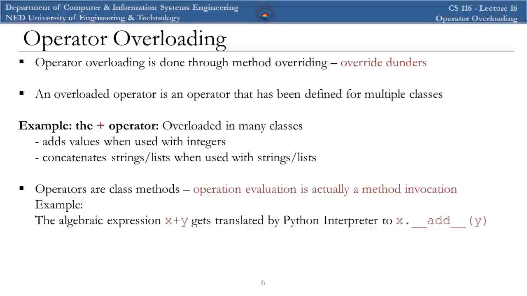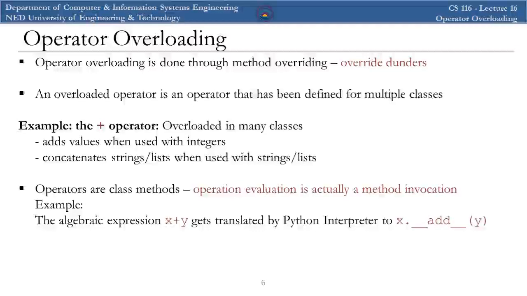When you write this expression, what happens at the back end? This expression is decomposed into this method call given on the right, x dot double underscore add double underscore y. Now you can recognize from the syntax that double underscore add double underscore is a dunder method. That means it's a special method that is called when the plus operator is used.